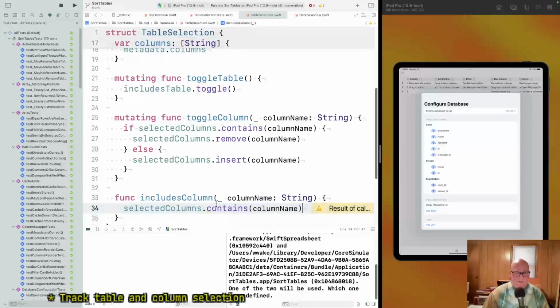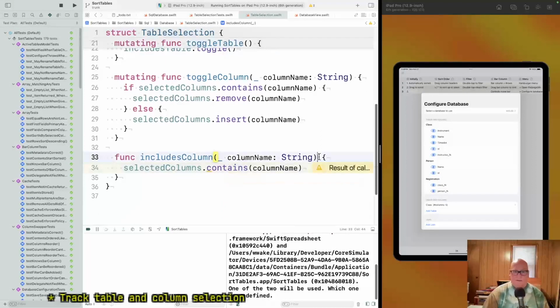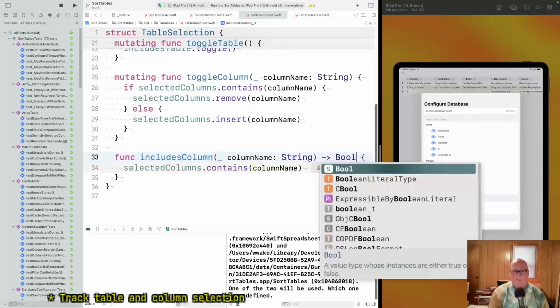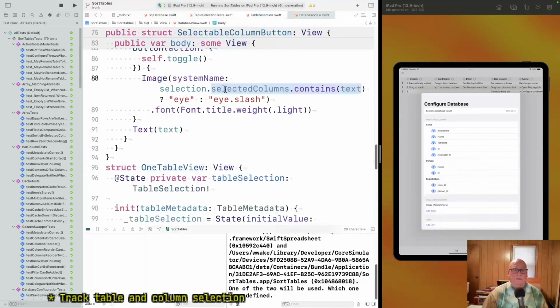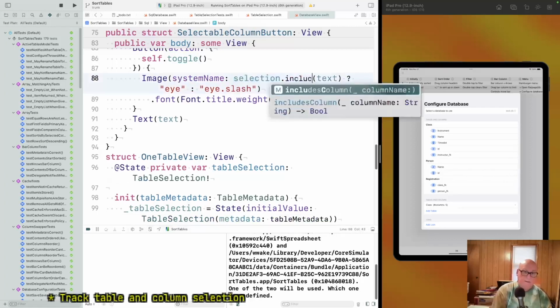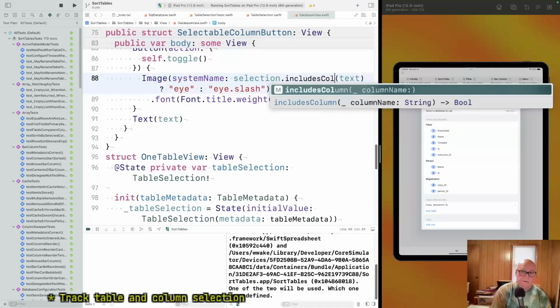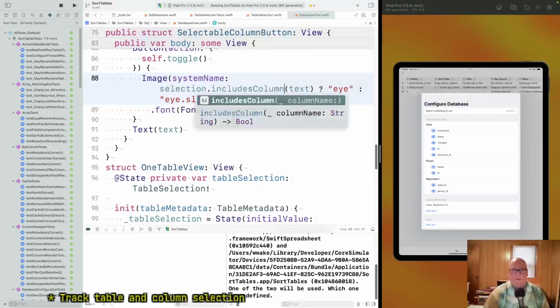Okay, includes column. Oh, returns bool. Okay, select a column and contains column name, and then we use it over here. Selection dot includes column text.